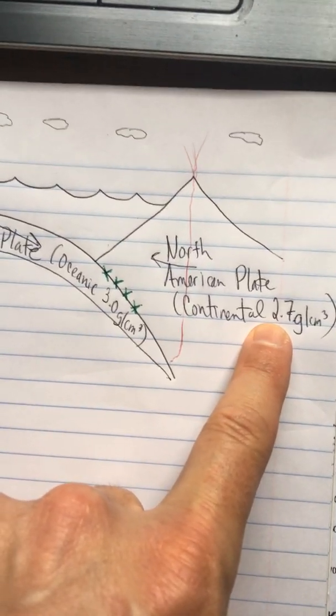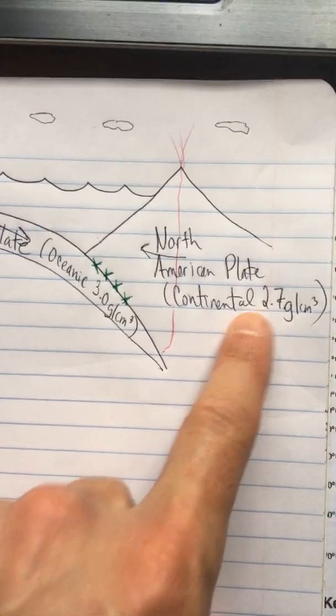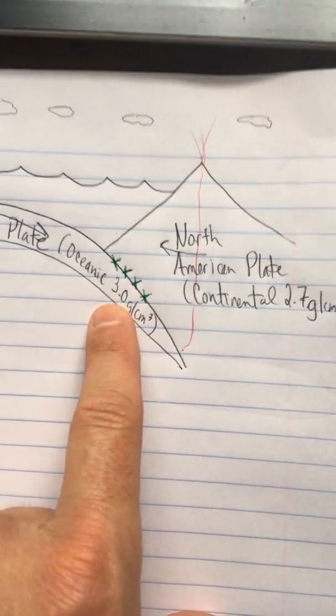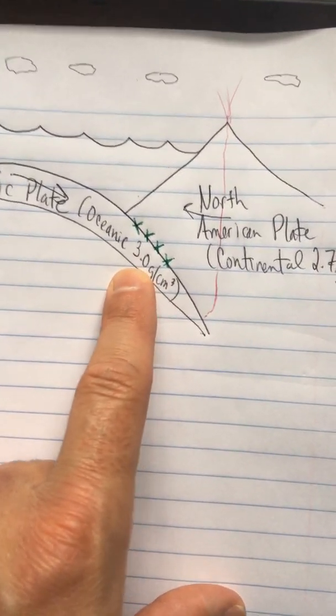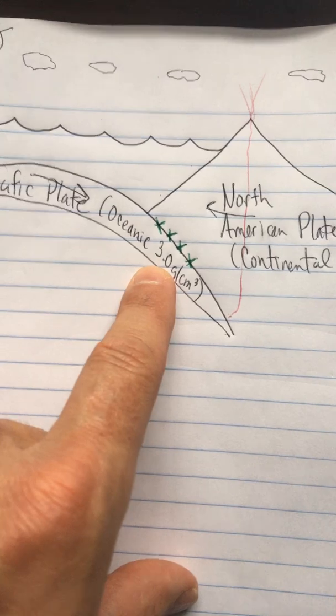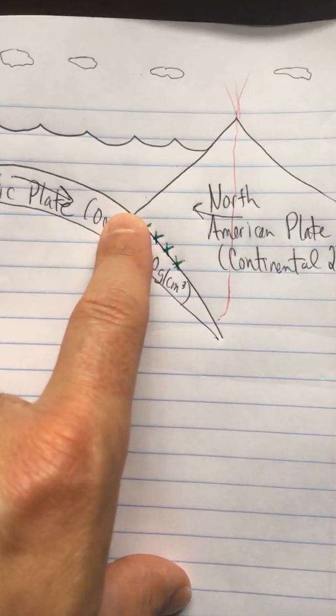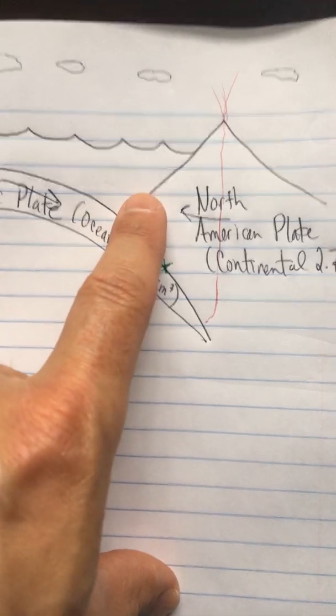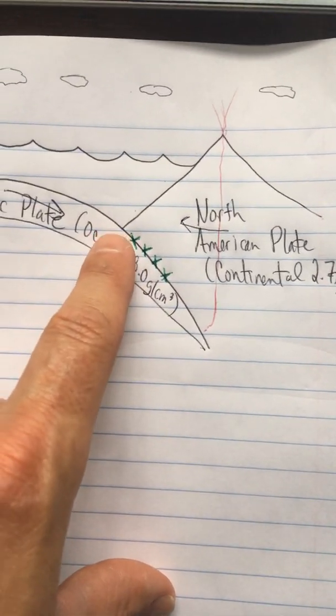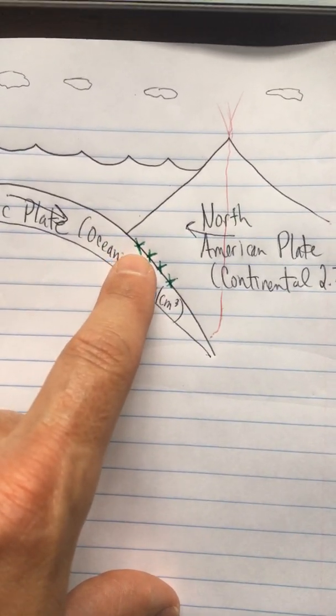The reference table on page 10 indicates those densities if you look at the lithosphere on page 10 of the reference table. So I wanted to also point out this is the trench right here. This is something that scientists can actually see. They see these deep trenches and so forth. They also are able, I put little X's to indicate earthquakes.